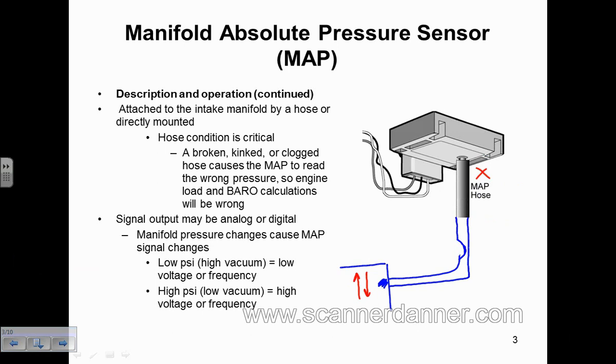So let's say we're at idle, and this was a Ford, so it used frequency, but I won't throw the numbers in there. I don't want to confuse you. Let's say the map sensor is reading normal engine vacuum at idle. When you snap the throttle, or do a sudden acceleration, that vacuum is trapped in that upper chamber area. And so you have more load than what the map sensor is indicating.